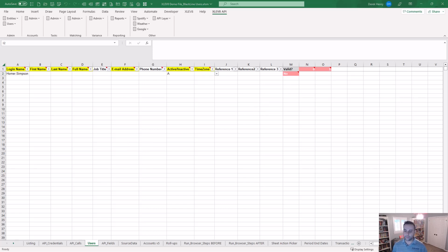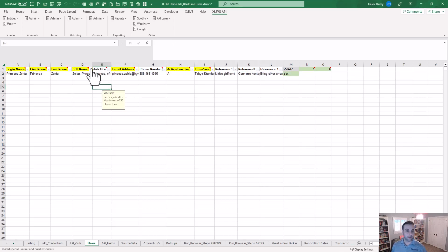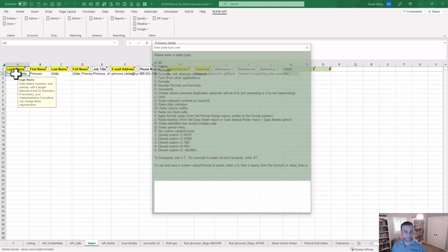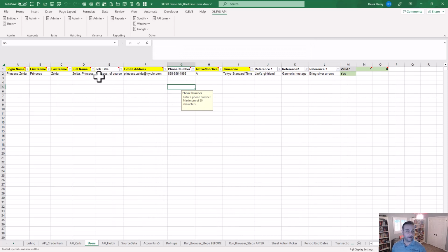Now I'm going to copy and paste some things so you don't have to watch me actually do this. This is going to be a little bit of fun, right? We've got Princess Zelda, she's going to be added. If we also want to add one of the other macros in here, we'll copy the column widths very easily. So if we want to copy the column widths from this other one so you can see everything, had a little fun with this. She's a princess. She lives in Tokyo because she was made by Nintendo, etc.